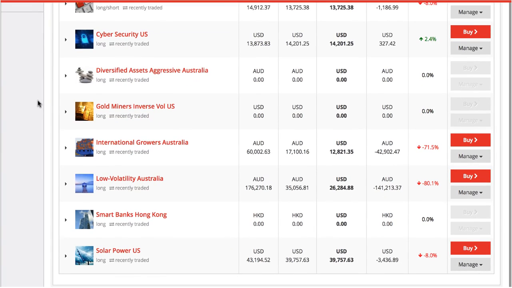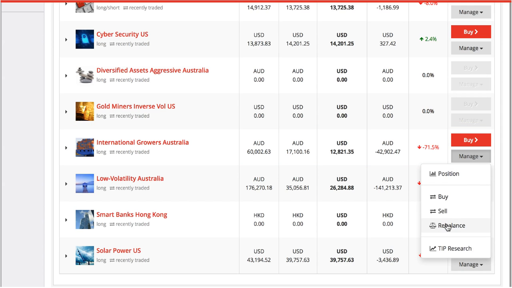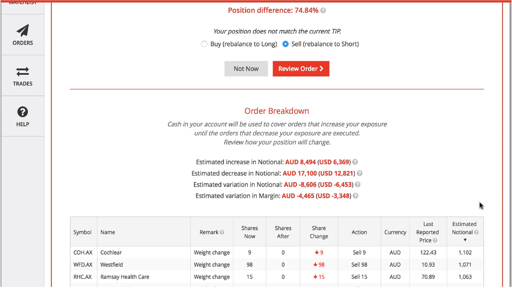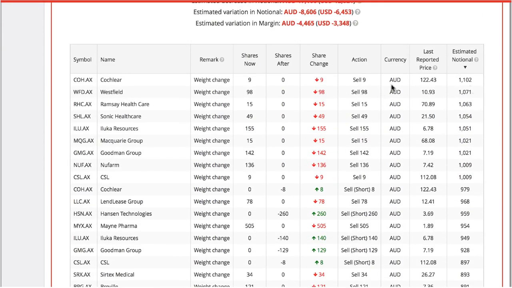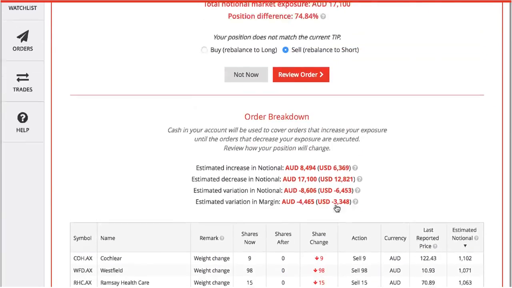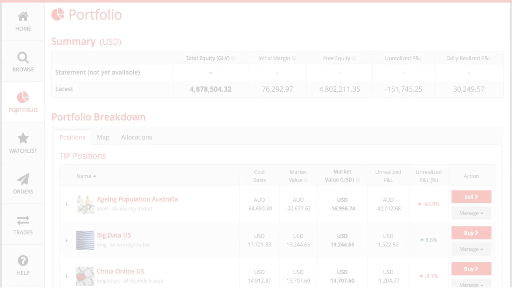Sometimes you may do a regular buy with a short sellable tip, like this one. When a rebalance occurs, again you have the option to either maintain the rebalance to long or rebalance to short. In the earlier video, I showed you how to rebalance a long to a long, so this time let's rebalance it to short. The logic to this scenario is similar to the first rebalance example we did in this video, but reverse. Here, you close your full position and end up holding a different portfolio by borrowing. This can occur as long as there is still borrow amount available for this tip.